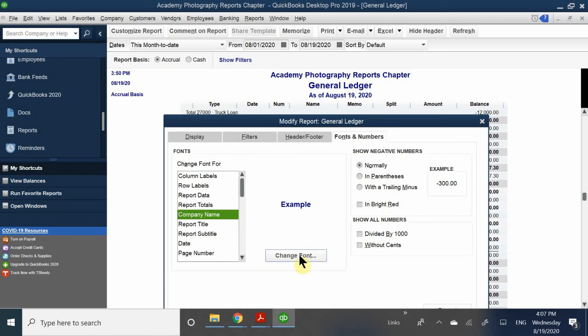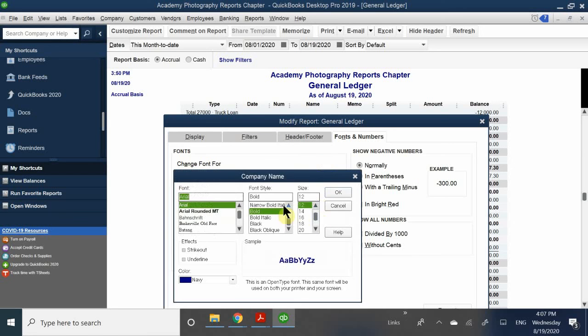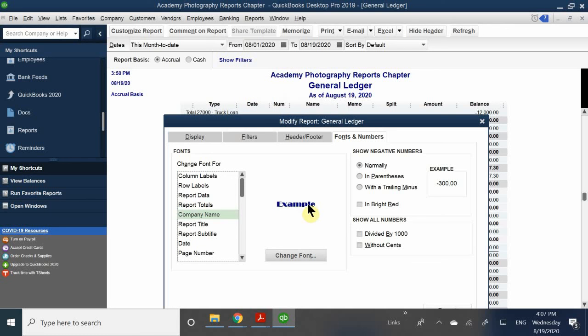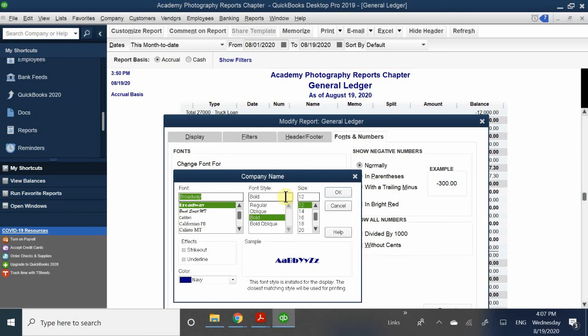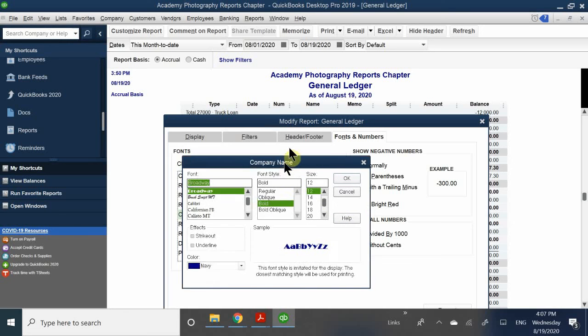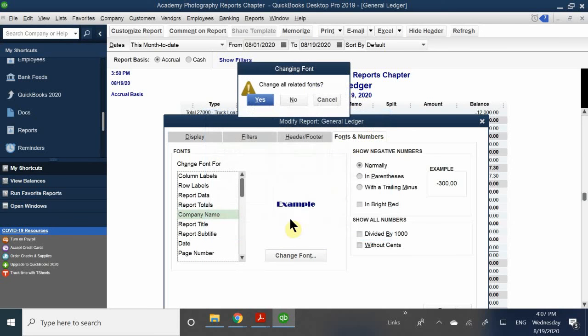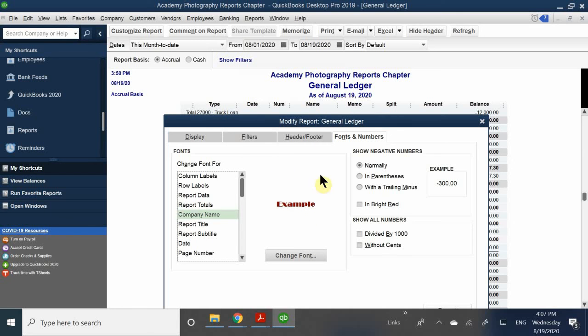And let's say I want to change the font, and I'm going to change it to a fancy font. These are the same kind of fonts that you have on Excel or Word. Okay, so I want that to be there. If I do it like this, it also applies it up here as well. I just realized I should have changed the color here as well. So here it allows you to change the color. I want my color to be maroon, and I click OK. Do I want to apply the settings? Yes. Boom. So it changes it here, and I'm going to click OK.